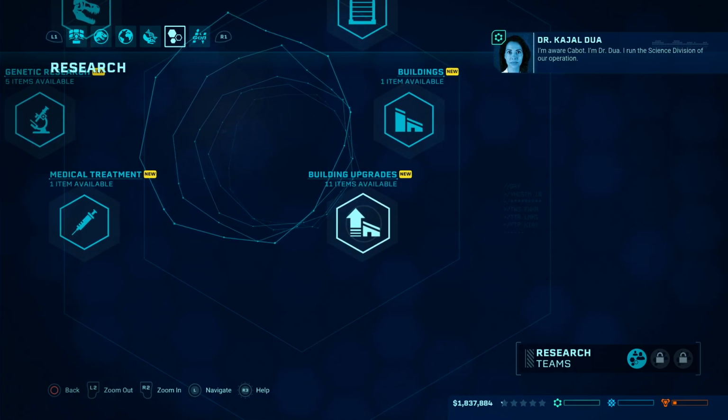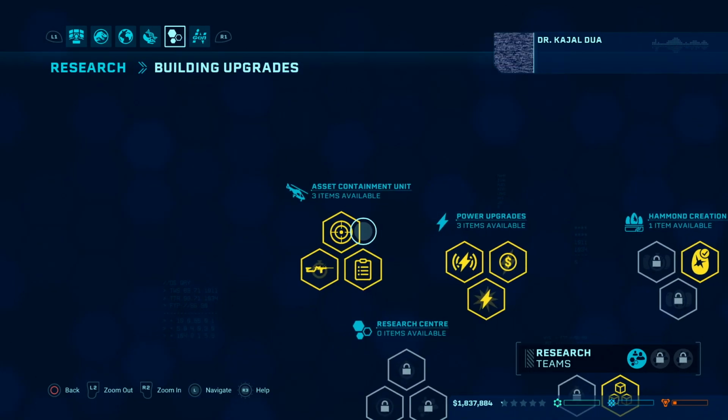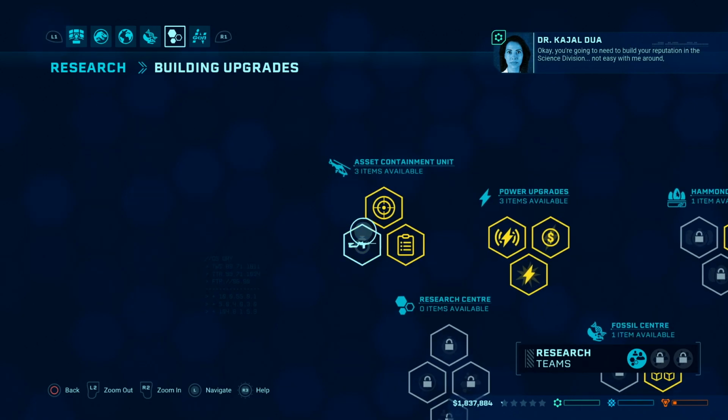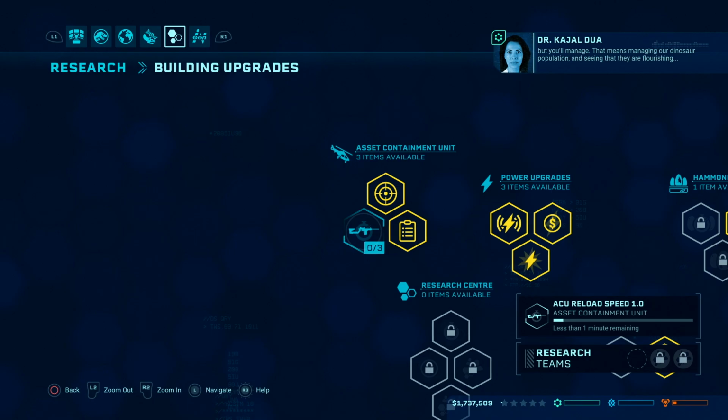I'm aware, Cabot. Okay. I'm Dr. Dua. Let's take a look in here. Asset containment unit. Here it is. So, what do we actually need to research? You'll continue to build your reputation in this station. Accuracy? Reload speed. That's the one we need to research. Okay, so let's get that researched.